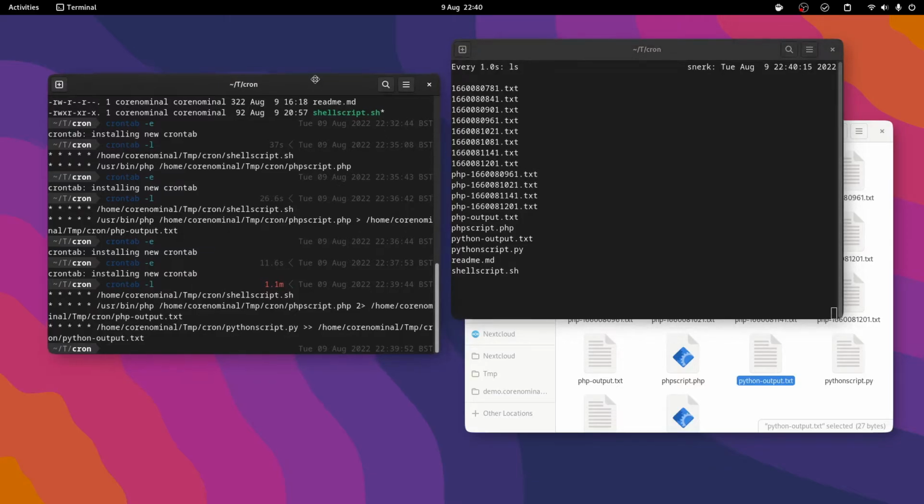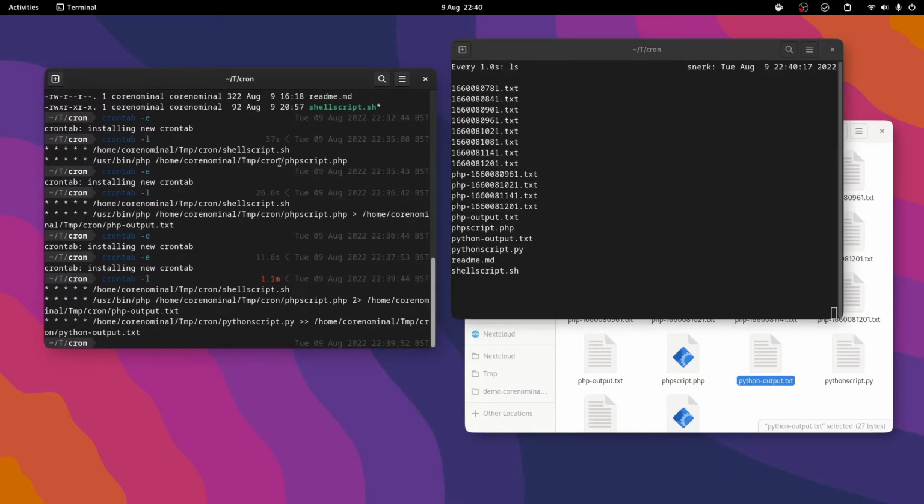We'll let that run again because, like I say, every time that runs, that's going to append the date to that file. So next time it runs, there should be 2 lines in it.